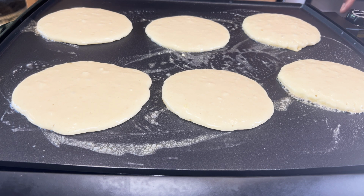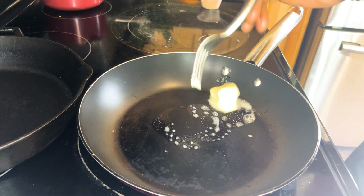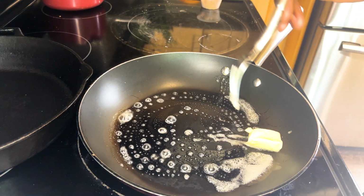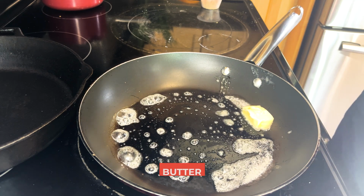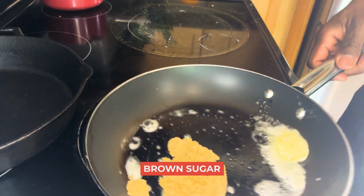Coming right back. What I'm gonna do now, I'm gonna make a beautiful garnish to accompany this beautiful pancake with this beautiful orange rum syrup. So what we're doing is this. I've got some butter and I'm gonna work some brown sugar into this skillet.